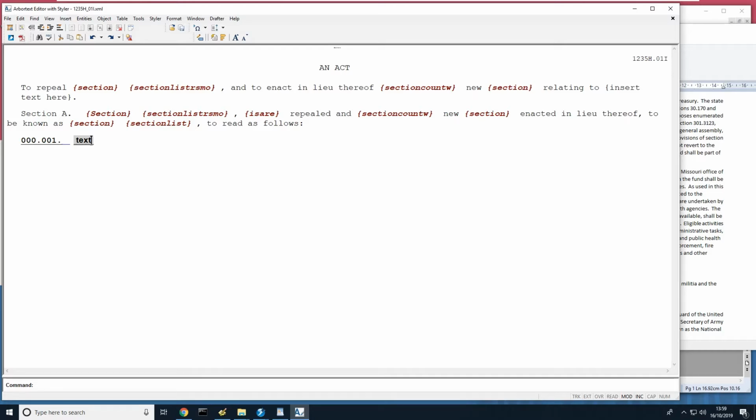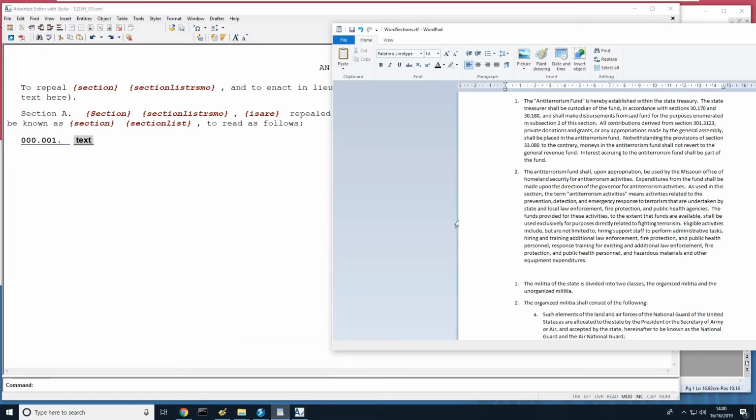So what I've got here is a brand new draft bill with a brand new section, nothing too clever. And if we just go to a document that contains some language, we've got a couple of really basic paragraphs, which you could probably see I've ripped off from the Missouri statute.